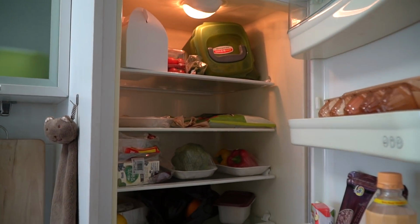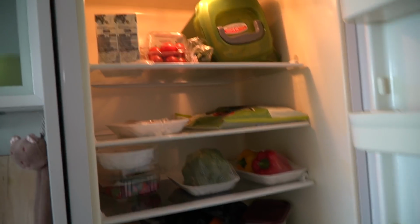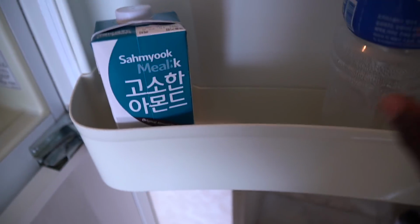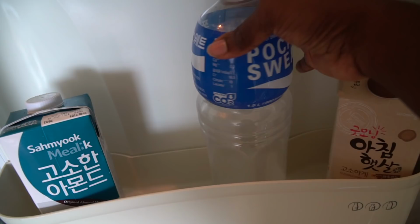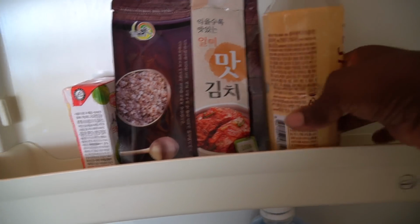This is inside my fridge, so that's the food waste container I have, because like I said, you have to separate all your trash. Then I have a bunch of vegetables. It's basically nothing but vegetables and fruit, because that's what I usually eat. And tofu, because I love tofu. Soy milk, nut milks. I love Pocari Sweat, it's actually a Japanese drink, but it's really popular in Korea as well, so it makes me really happy. Kimchi, my friends left this when they came over. Some old produce I probably should toss. And eggs that I don't really eat.